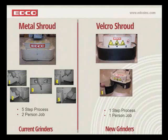So just keep in mind the original shroud was for safety. We added the piece at the bottom for dust control, but it's really not the most effective way to control dust. Also, in order to adjust this shroud, which you do need to do depending on what type of accessory you're using under the machine, it was a 5-step process, and really it was a 2-person job. You had to loosen bolts, and you had to maneuver that thing into place, one person on each side, and then tighten everything back up again.